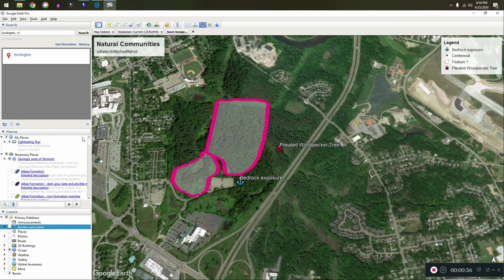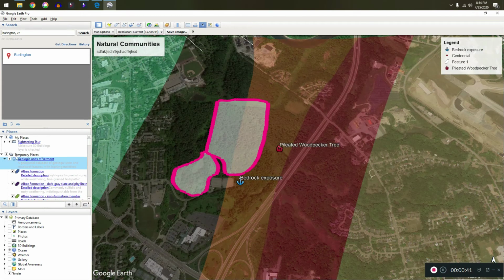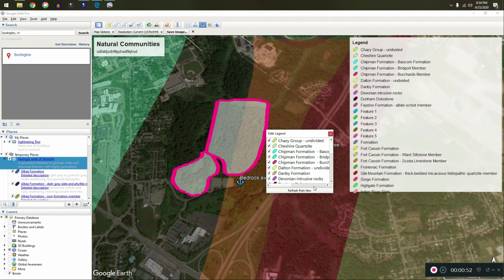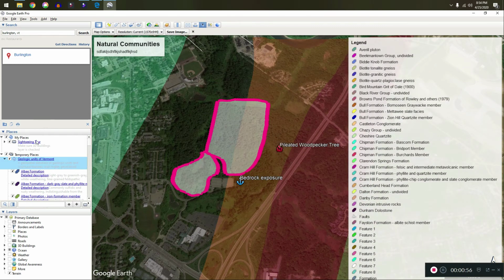So if you wanted, you can include all of these, and refresh from view will then populate it with all of the different features that are on there. And so now you can see that the legend is too long and somewhat useless.